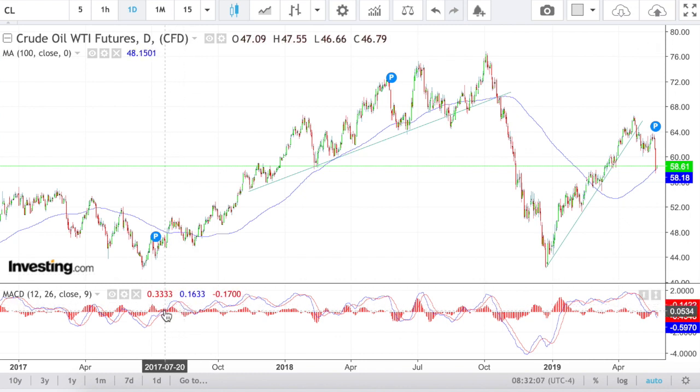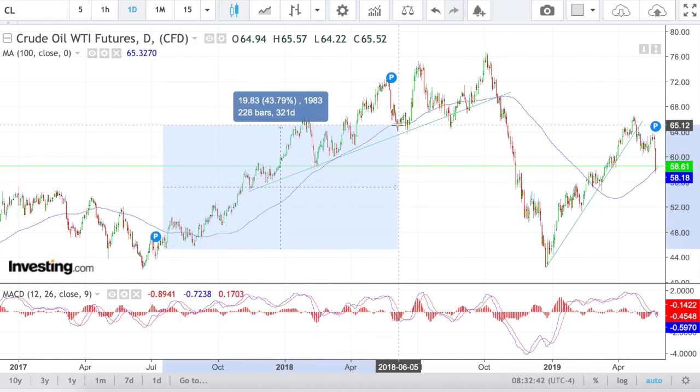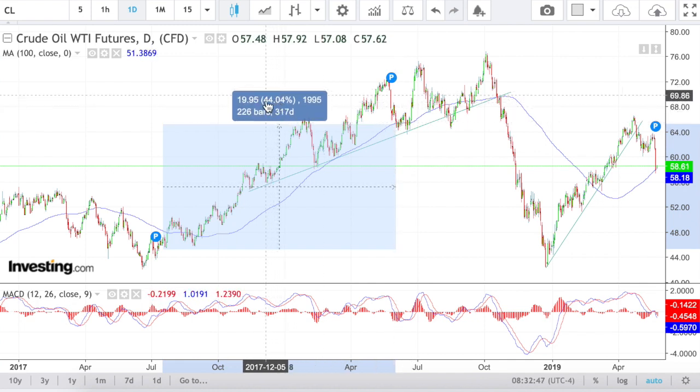You can see right here in 2017, in June, July 2017, we crossed above the zero line definitively, and ever since we remained above. We backtested the zero line here, but we remained above all the way. You can see this is basically on the zero line all the way up till here. And you can see if you capture this entire move from the cross of the zero line all the way to, again, the cross at the zero line here at the bottom, it is a 45% rally, 44% rally.